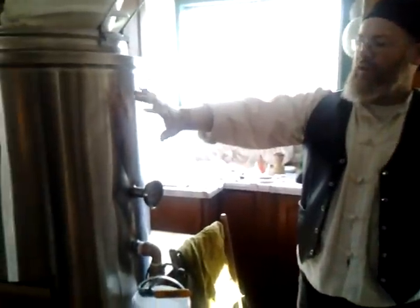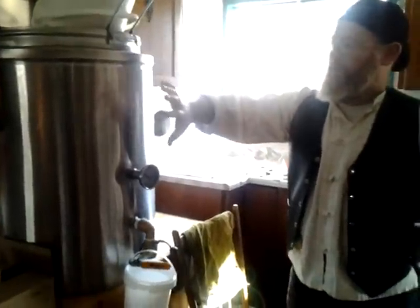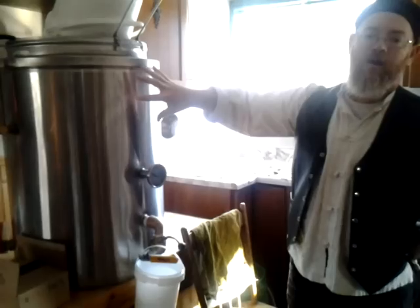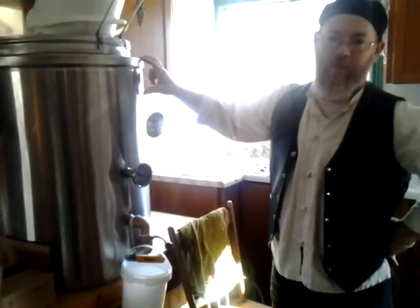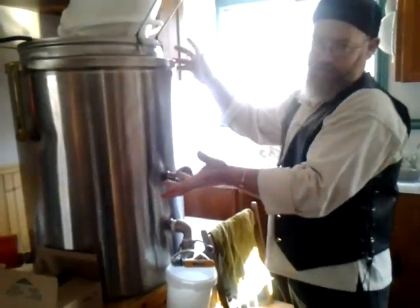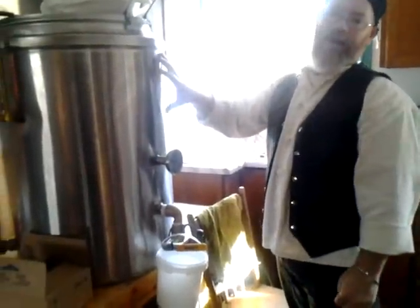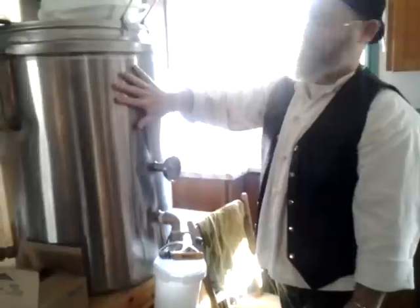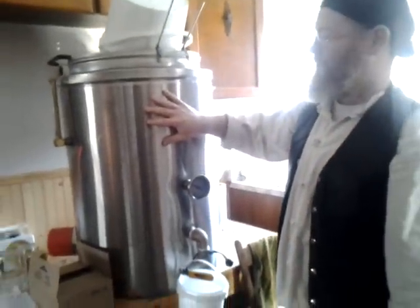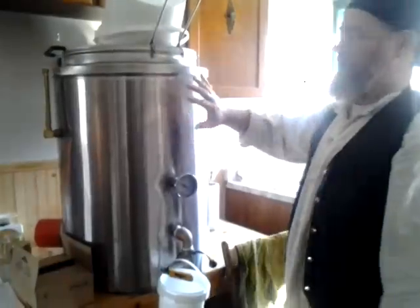First of all, it's really important — if you do go to people's apiaries — make sure that they are using modern equipment. This is a stainless steel water-jacketed bottling tank, so you can gently warm the honey in case it's crystallized, to liquefy it using controlled food-grade stainless steel equipment, as opposed to old-fashioned homemade barrels with lead soldering and stuff like that.